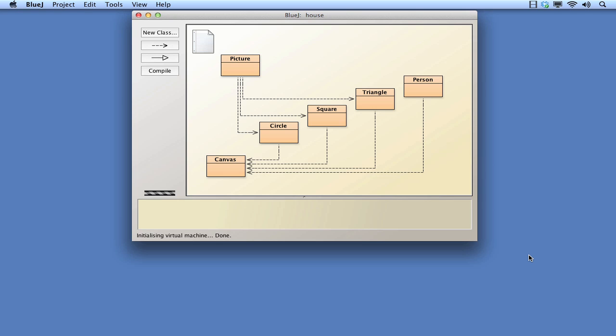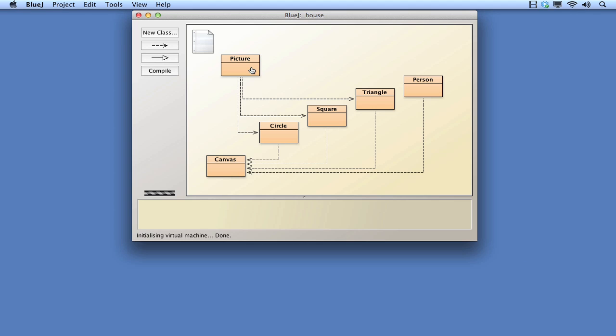In this video note, we should be taking a look at one of the challenge exercises from Objects First with Java. The exercise uses the house project. As this exercise is described as challenging, this video note assumes that you are comfortable with the fundamental terminology introduced so far, such as class, object, method and parameter, and that you've completed most of the book's exercises up to this point. If you are not yet ready for this video note, then we recommend that you defer watching it until you have had the chance to do some more background reading and to get a bit more practice.